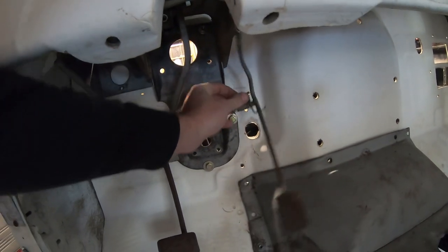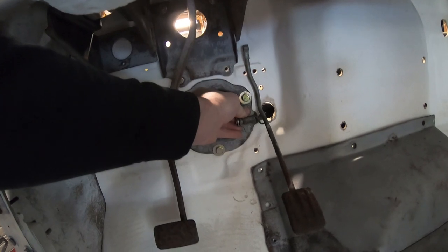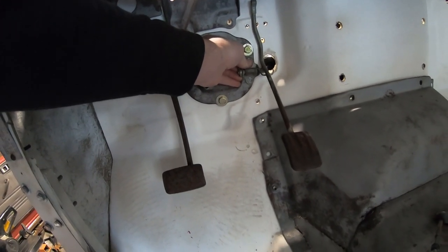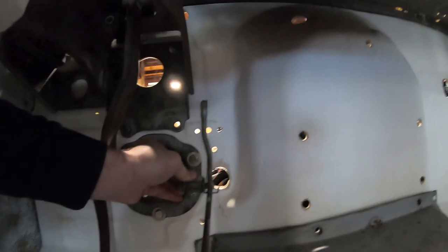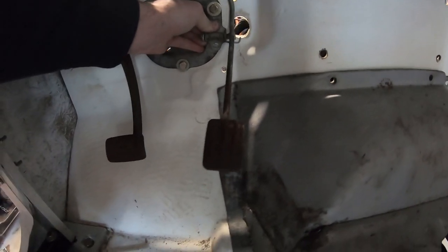So I think instead of mounting it up in this region, what I'm going to do is something a little bit more creative. I'm going to mount it through this plate that the column mounts to. Now that'll add a lot of rigidity, and that'll also give me the space. So up top, I have plenty of space to bore a hole and put the throttle cable through. Down here, this is still a little bit too close to the trans tunnel, as you can see.